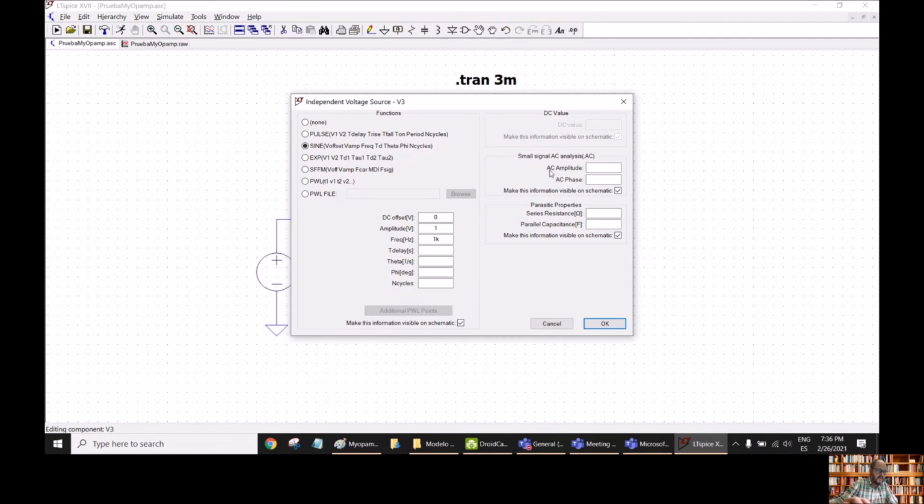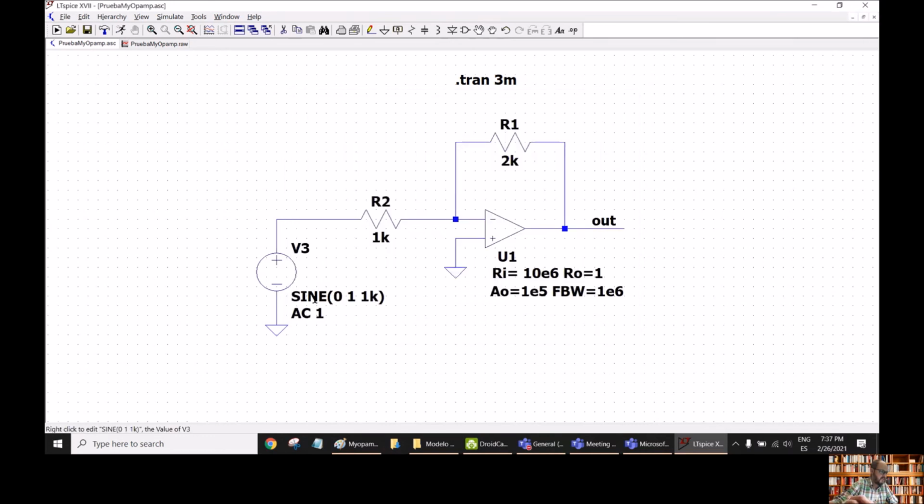So we can include here an AC amplitude of 1 volt, for example, and then here the AC phase we can leave as default, which will be 0 phase initially. So we select OK. So we are now injecting here an AC small signal voltage of 1 volt.